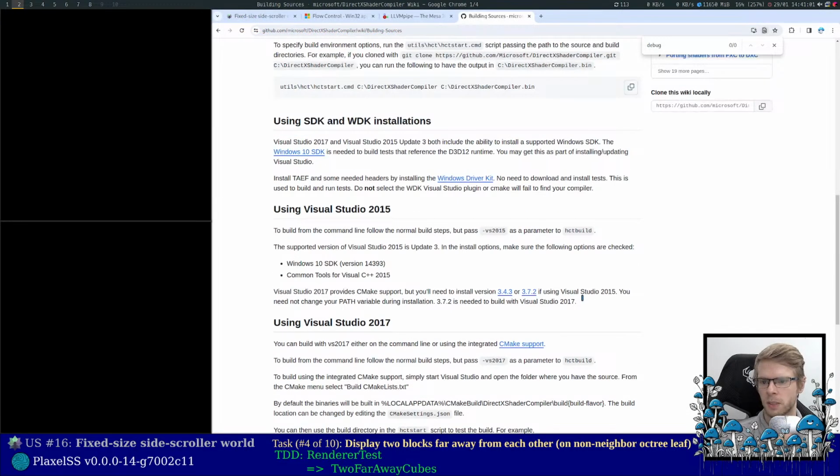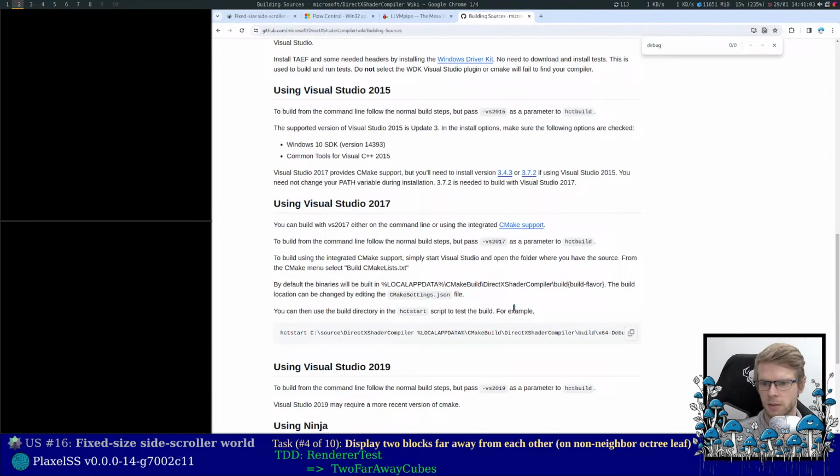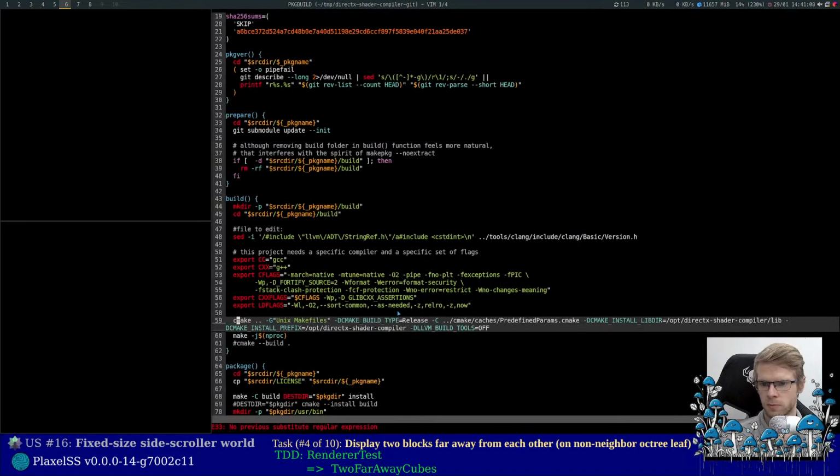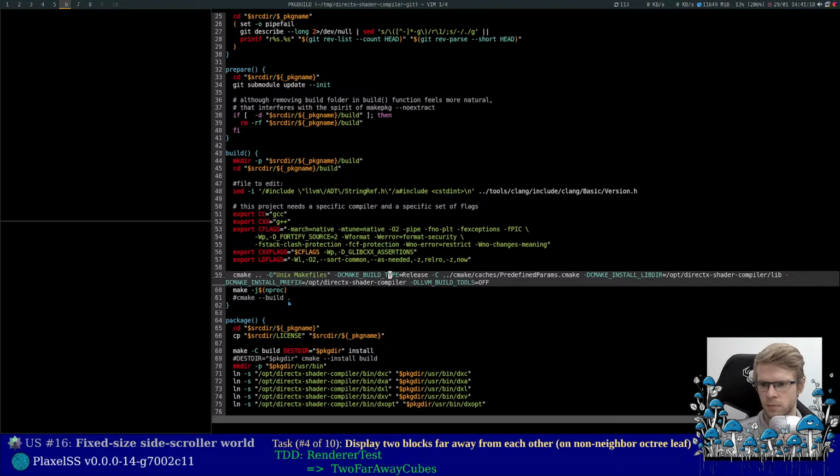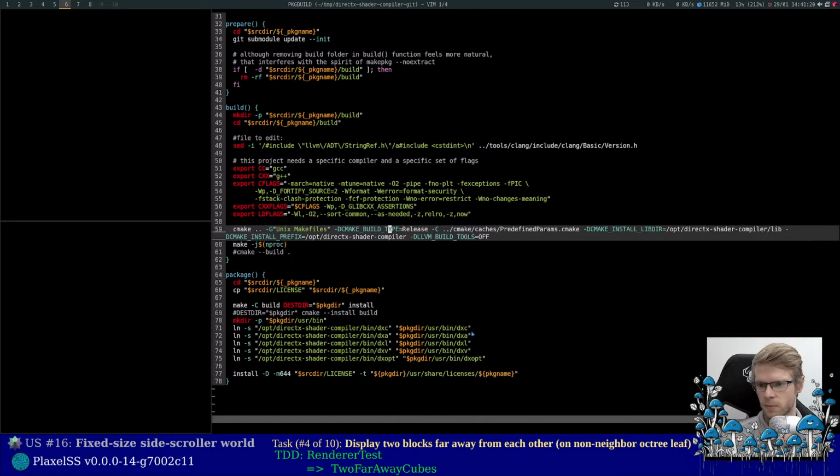Currently it's compiling with CMake, so I'm not sure. Well, I can still try. I can change this to debug and hope that it's all I need.